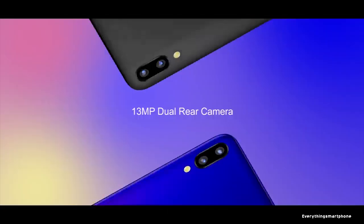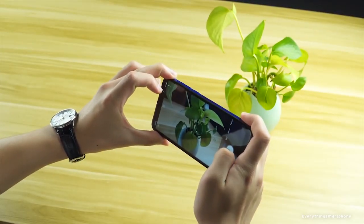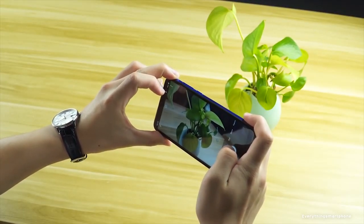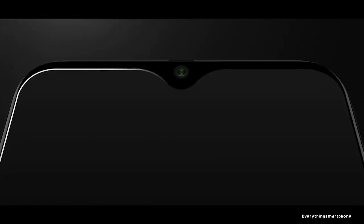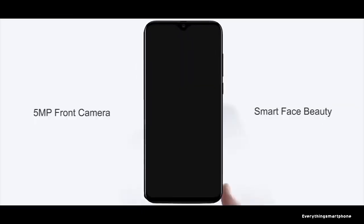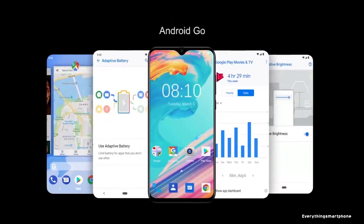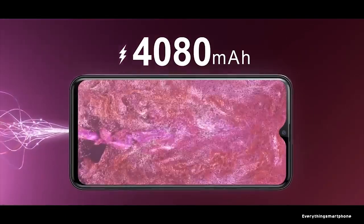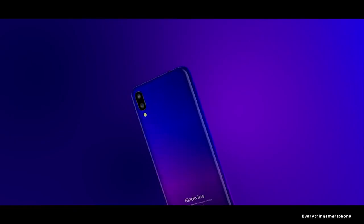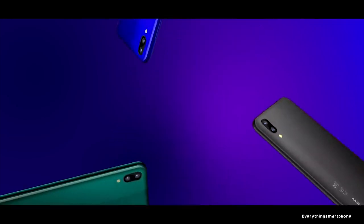For the main camera, it has a dual camera setup on the back: a 13 MP main shooter with F2.2 aperture and a 5 MP secondary camera with F2.4 aperture. The main camera records video in HD resolution at 30 fps. On the front, it has a 5 MP selfie camera with F2.2 aperture. The Blackview A60 runs Android 8.1 Oreo. It has a 4800 mAh non-removable battery. The phone is available in 3 color variants — Black, Green, and Blue — and weighs about 171 grams.